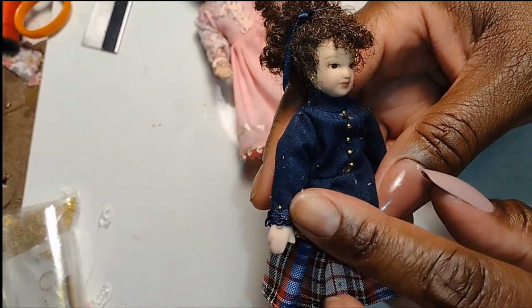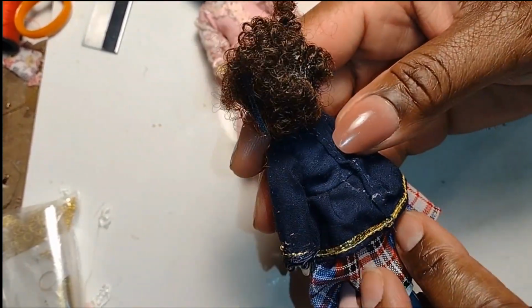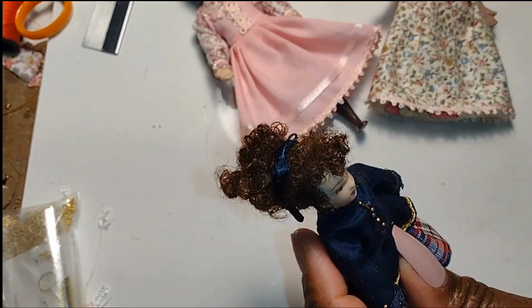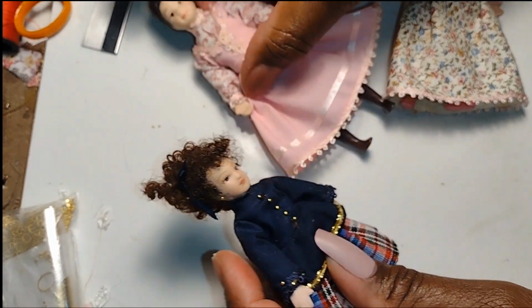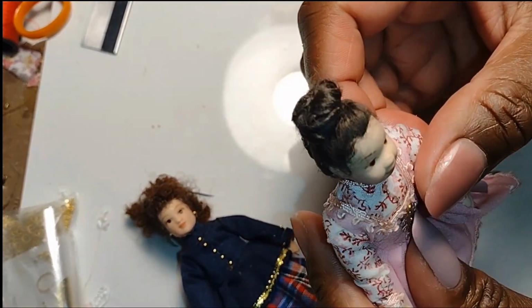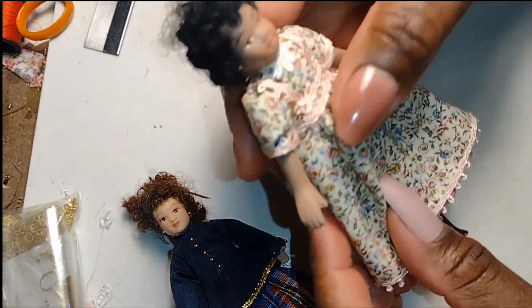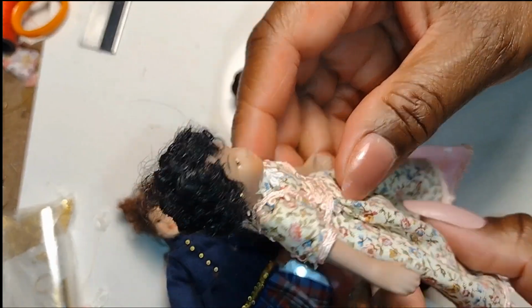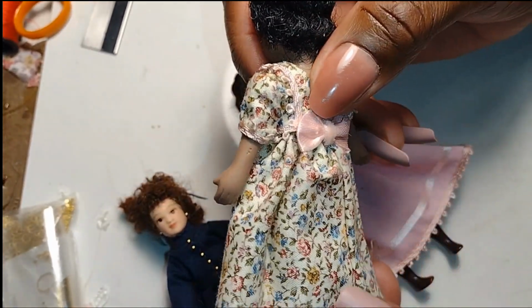So let me go ahead and get these ladies all together and take their final photo. There was a lot of laughing and giggling while I was getting them dressed, but they all turned out so lovely. And they're all so pleasant, such sweet little girls. You can really tell they have really good home training and they're being raised to be very, very lovely ladies. So let's get them all ready to take their final photo and get them ready for their thumbnail.